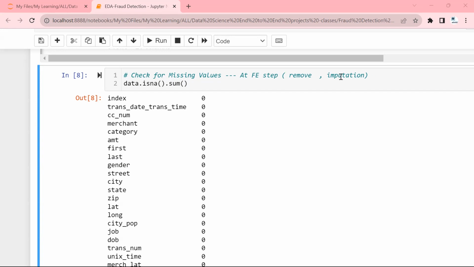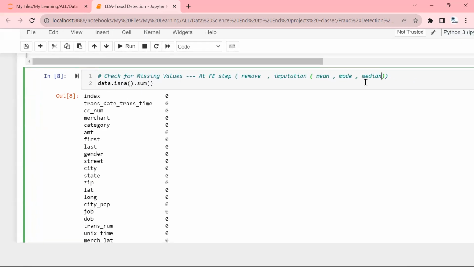So here for handling the missing values, we have two options. One is removing, and the second one is imputation. While coming to imputation, we again have various approaches. One is we can replace with the mean value, or with the mode, or with the median, that means central values, or with the help of KNN or K means, K nearest values.